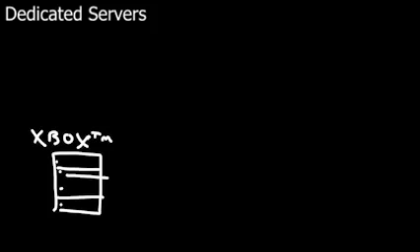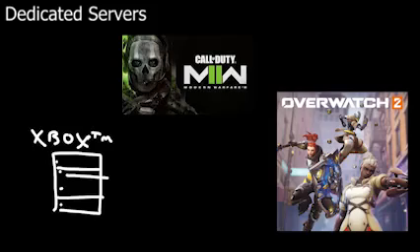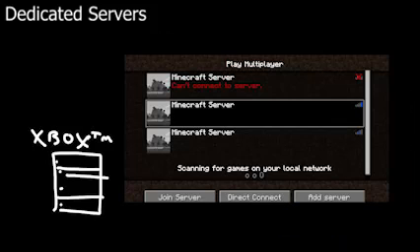The first option for playing a multiplayer game is to play it on a dedicated server. A dedicated server is exactly what it sounds like, a server that is dedicated to running a multiplayer game. This server can be remote, like in more competitive games like Call of Duty and Overwatch, or it can be local, like in the case of a community-run Minecraft server.